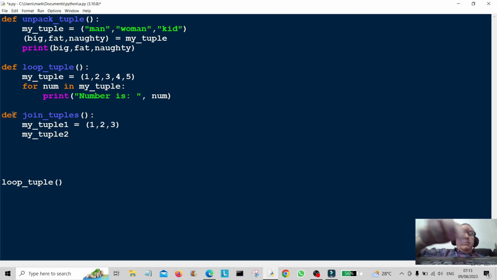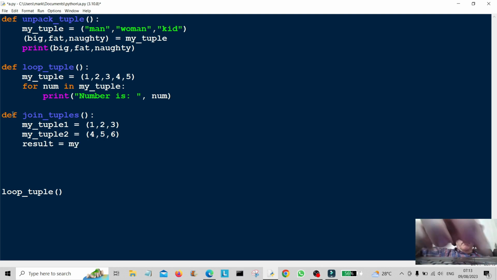My tuple 2 is going to be equal to 4, 5, 6. I'm going to create a variable called result, which is going to be equal to my tuple 1 plus my tuple 2.